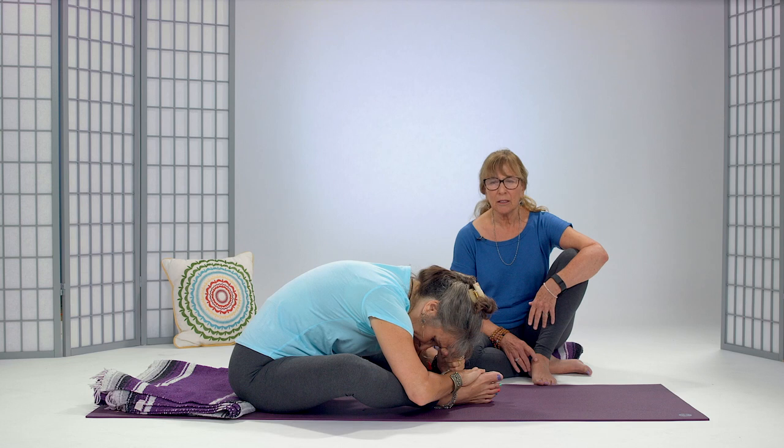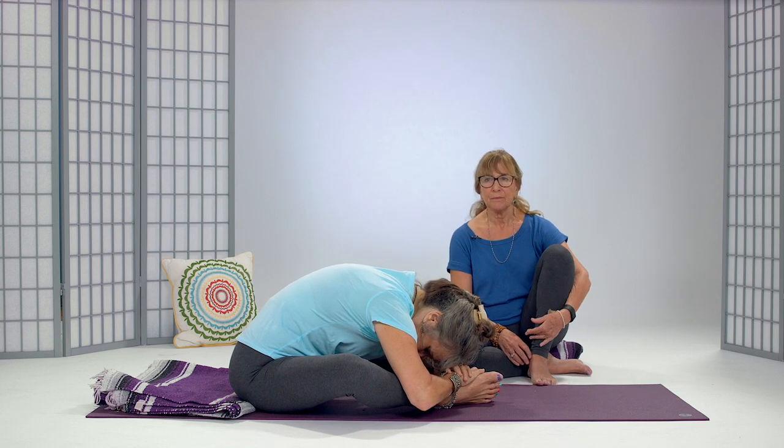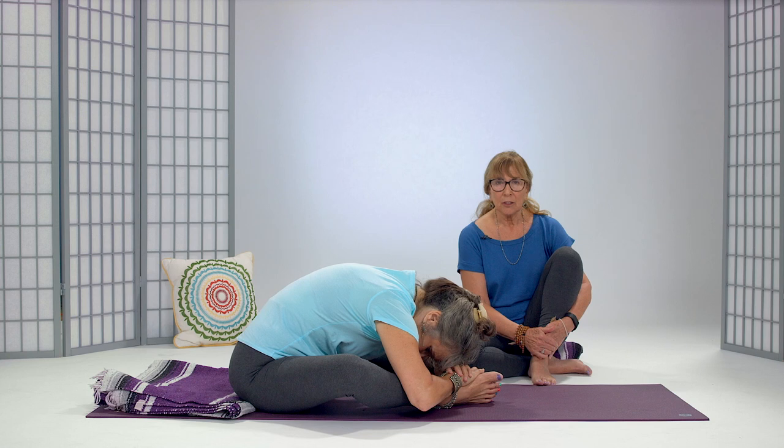Long, deep breaths, allowing the moment to unfold just as it is. Feel the natural rhythm of your breath. And if you're familiar with the ujjayi breath, you can start now with the contraction in the back of the throat. Drawing attention within, remembering that there's a whole world inside. Long, deep breaths. One or two more breaths.